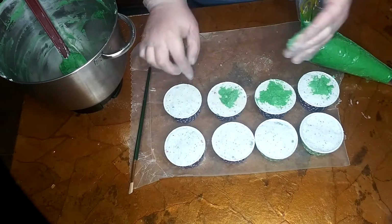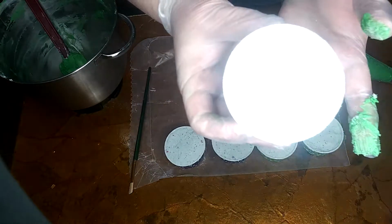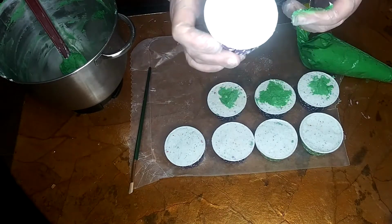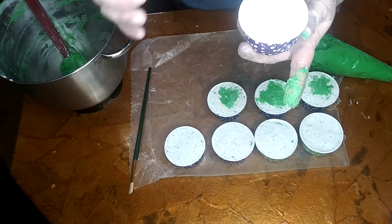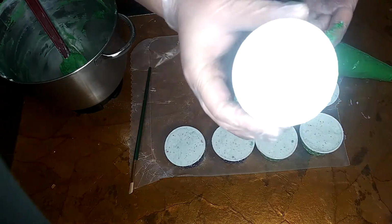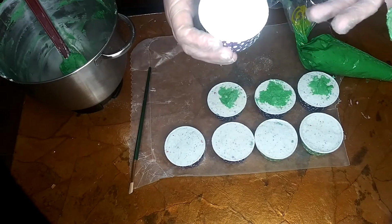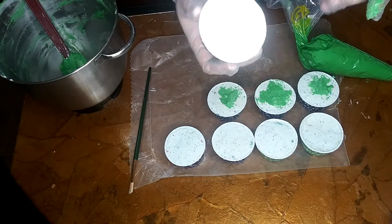Now, I have gone in and I've dusted all of the tops of my cupcakes here, and these are really cute. They are confetti bath bomb cupcakes. They do have the embeds that I use on the inside, which is a completely different recipe. It fizzes and it has a lot more dye in it so that you get those bright colors when you get that fizzing. I just crunched up some of those and added those into my recipe to give it a confetti look, so you'll have little spots all throughout the water. It's very pretty. And then on the inside, I do have some yellow and some orange because those are the only colors that are not mixed in throughout the bath bomb. So you do have embeds in here to make it spin and be pretty.